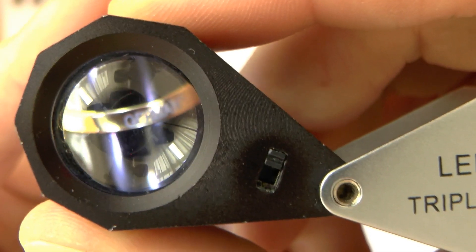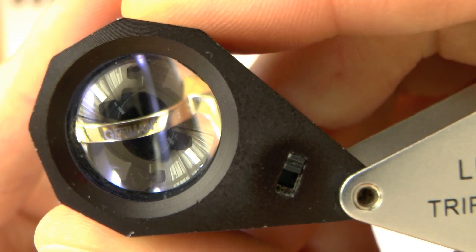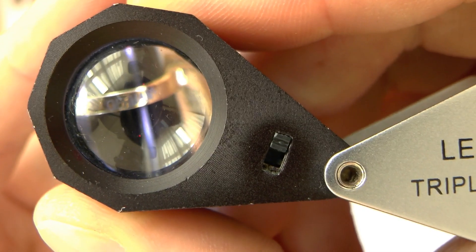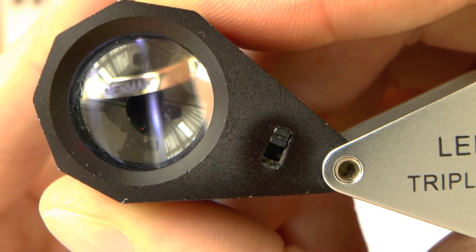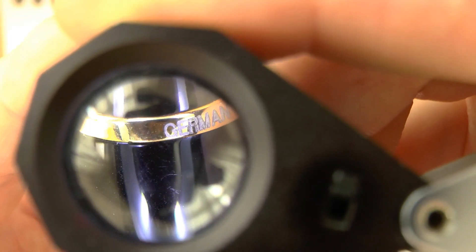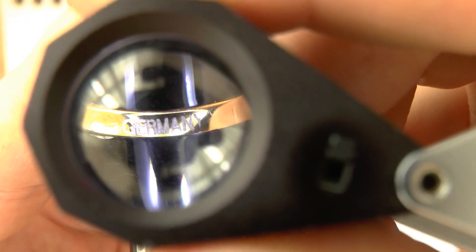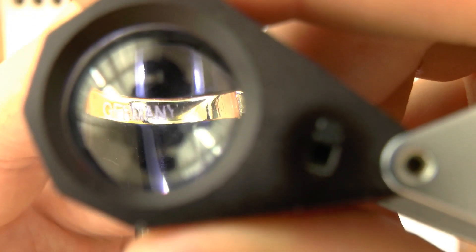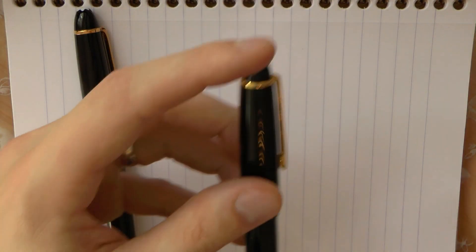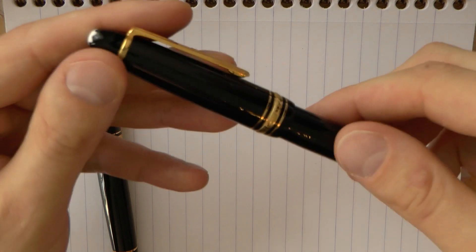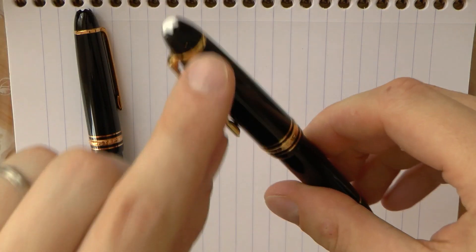On the other side here is the word Germany but you may be able to see that again this imprint is not at all crisp it's sorry I mean I'm doing this with a camera in a loop it's really not that easy to make this all focus there we go and it's you see the top of the Y is actually not even on there so again it's a very shallow engraving that should definitely be a warning sign and for me that would be the first warning sign to look at is the engraving crisp.